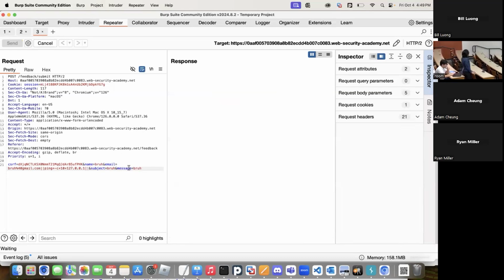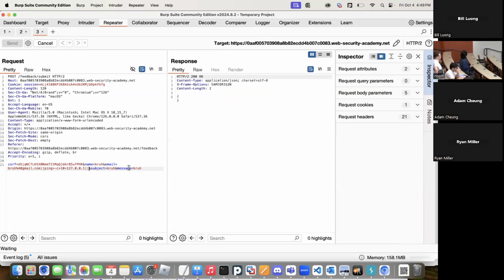All right, so this solution here had a bit of a weird case. The way you would escape your original parameter, instead of having the semicolon as we had before, we'd be using these double pipes, and it isolates the command.